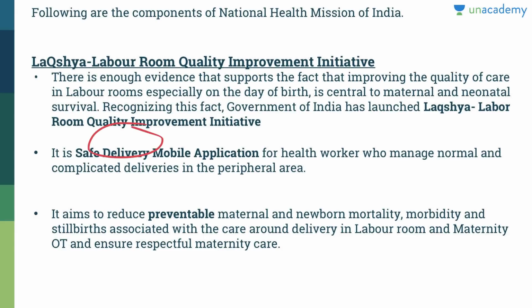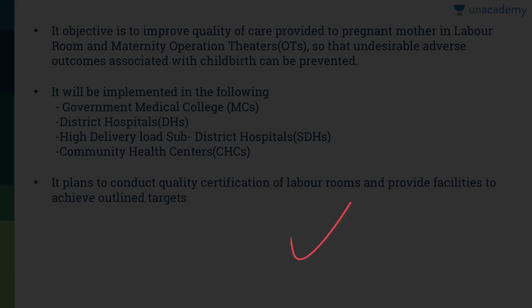It is a safe delivery mobile application for health workers who manage normal and complicated deliveries in the peripheral area. Now using this app, it will reduce preventable maternal and newborn mortality, morbidity. Mortality means death, morbidity means diseases, and stillbirth. Stillbirth means when a baby is born and does not take a breath, so they are basically born dead. These are associated with the care around delivery in the labor room and maternity OT, and it ensures respectful maternity care. So that is basically Lakshya.